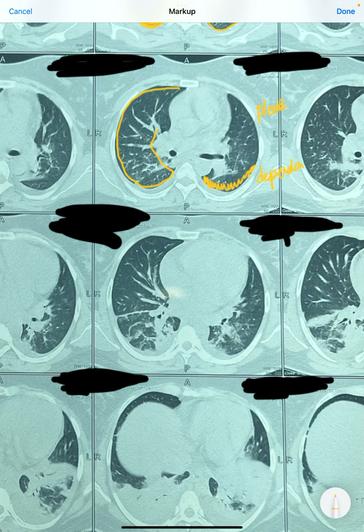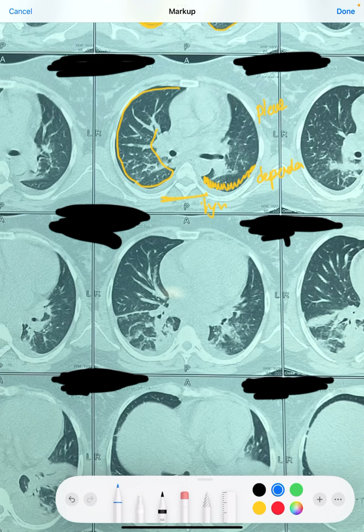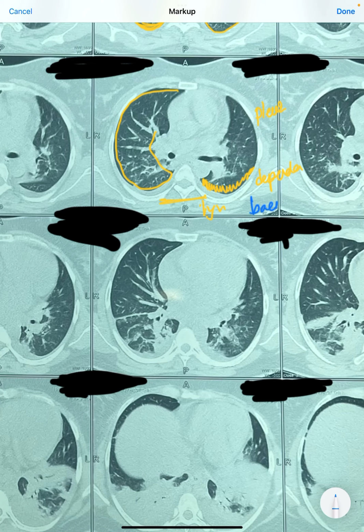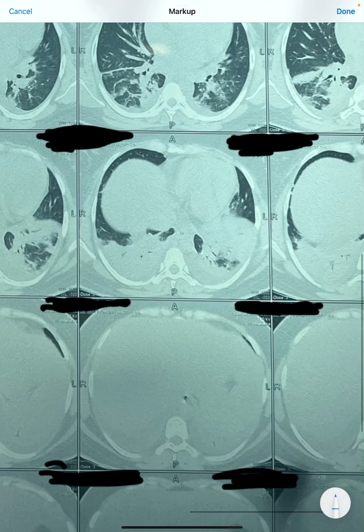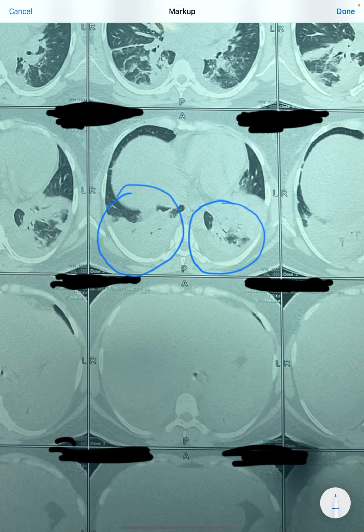dependent part. So this is the dependent part because this is the back. The patient is lying down on this position, on the lying back. So we can see pleural effusion earliest in here because that will be the dependent part, and that will be along the lung margin or along the rib margin going up. So in here we can see that there is a very dense lesion, a hyperdense lesion.